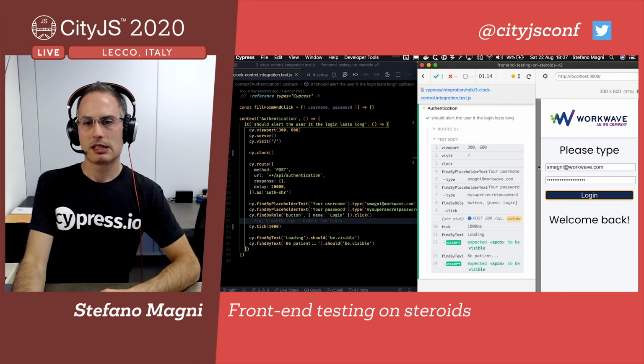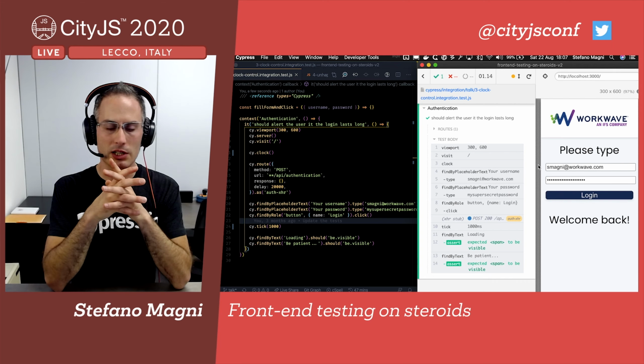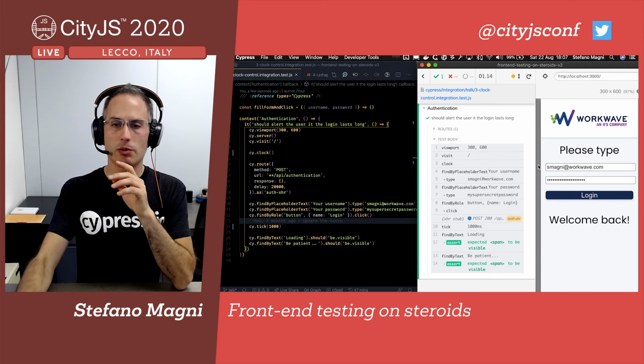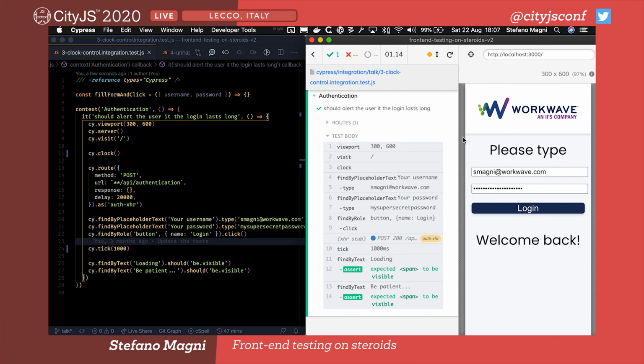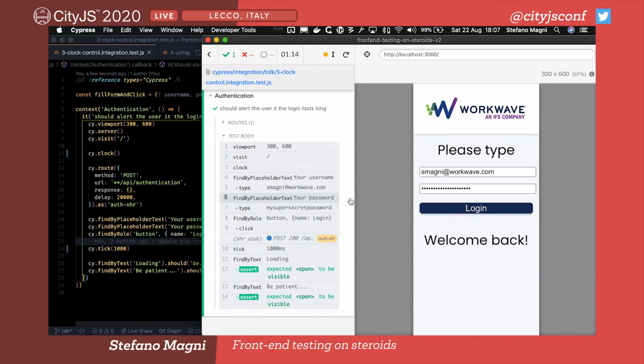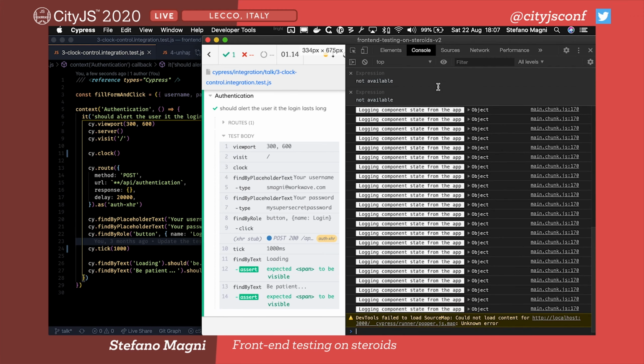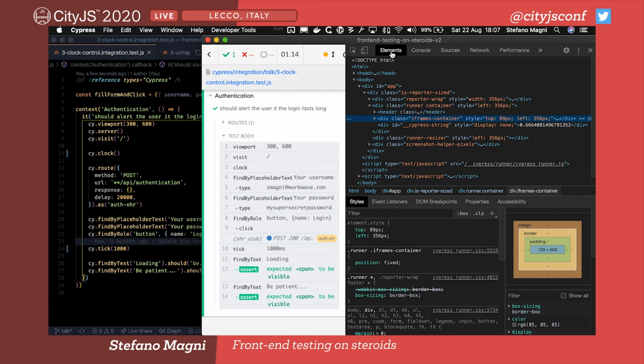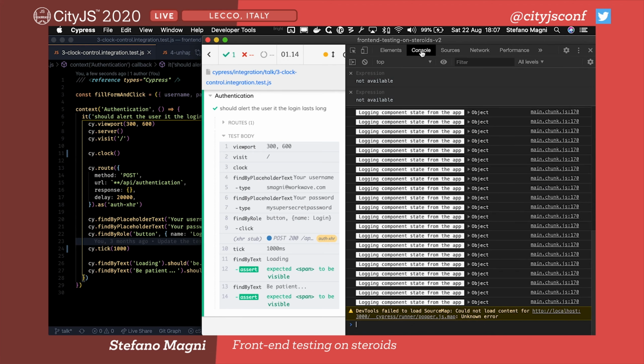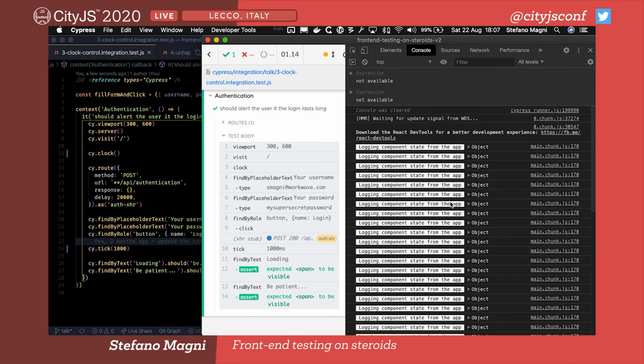But Cypress allows you to debug applications the easiest way. First of all, since Cypress works inside the browser and not outside of the browser, you can use the same developer tools. So you can open the console and use the same browser dev tools. In this case, as you can see here, I'm logging the front-end application state every time you change the input fields.